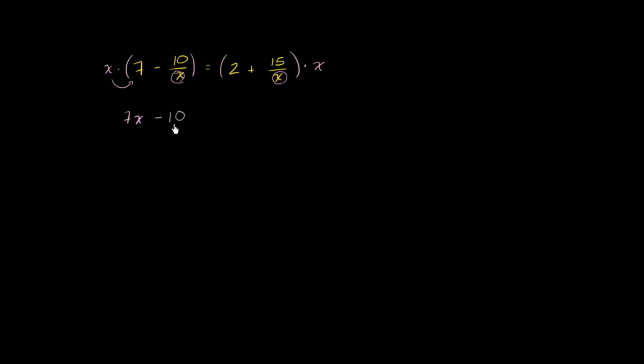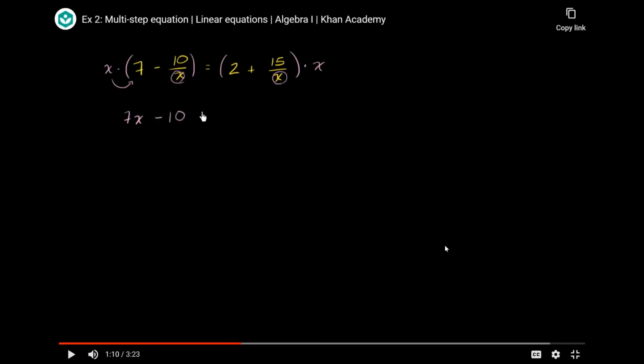So the left-hand side simplifies to 7x minus 10. So there's your one equation right there. I'm going to give you guys time to figure out what the next equation will be. What's going to be the second? He already did the first one, but before I begin, what's going to be the next equation? I'm going to give you guys time to see. So take some time and figure this out. What's the next equation going to be?